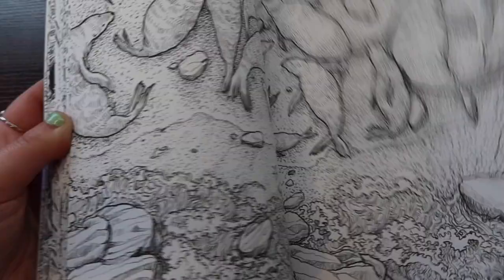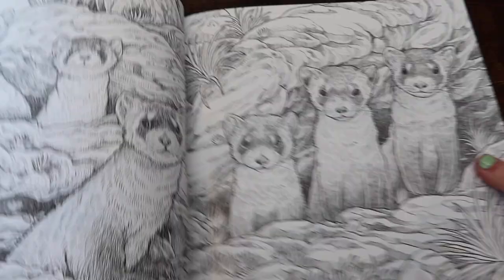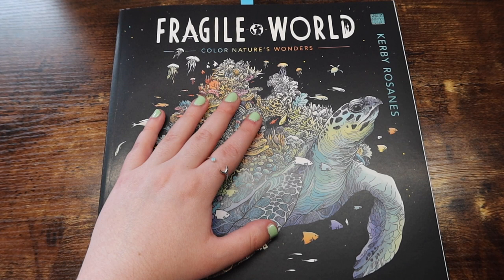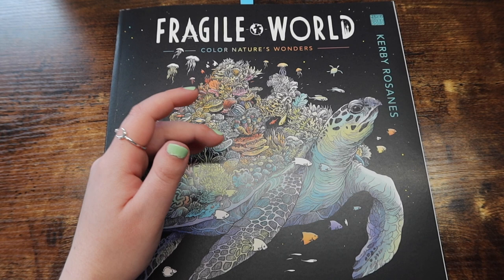Like I said, this is a coloring book that basically brings awareness to endangered species. I think it's really gorgeous and I know Kirby's work can be really intimidating, but I really believe that this book just isn't as intimidating. I think you can really just get away with using markers in this book and you can make the artwork look amazing, or you can use colored pencils. For beginners, I feel like you're going to maybe end up using markers. This is the book I'd recommend the most from Kirby, mostly just because I don't think Kirby's doodle work is that easy — it's a little more intricate. I think this is just the easier route to go for beginners, and once you kind of have this down, you might want to delve into his older stuff.